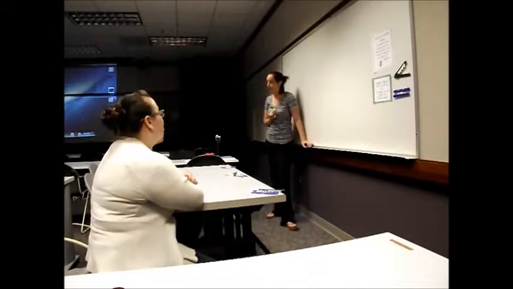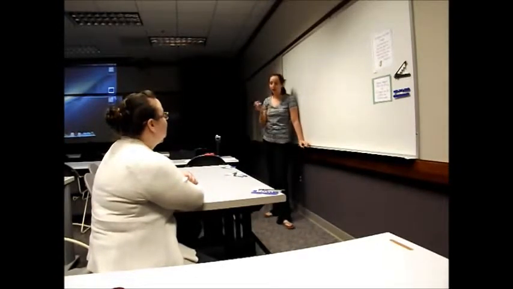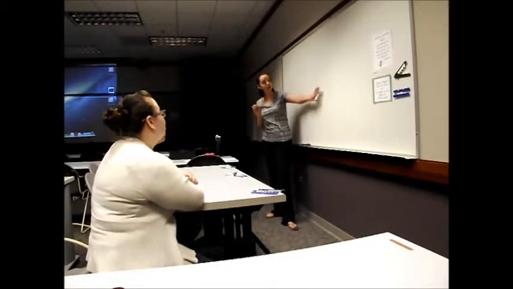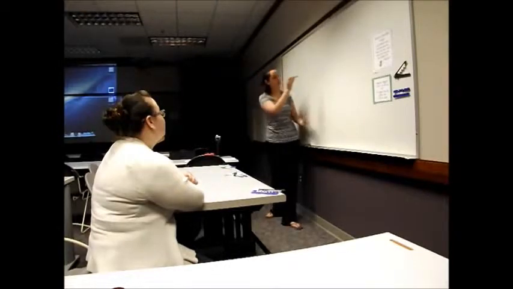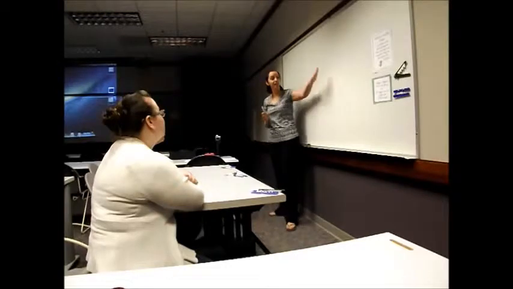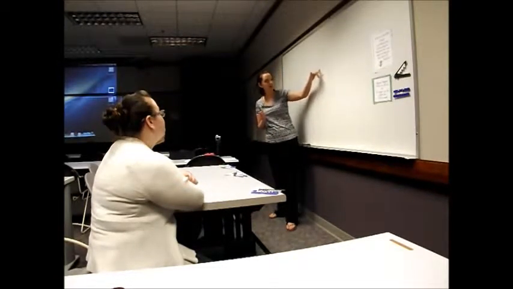So Jen, give me a number. 12. Judith, go ahead and give me another number. 5. Okay, so what we're going to do is we're going to put something right here that's going to finish our number sentence. So this time we're not going to have an equal sign. We're just going to have one thing right here that's going to finish the number sentence.